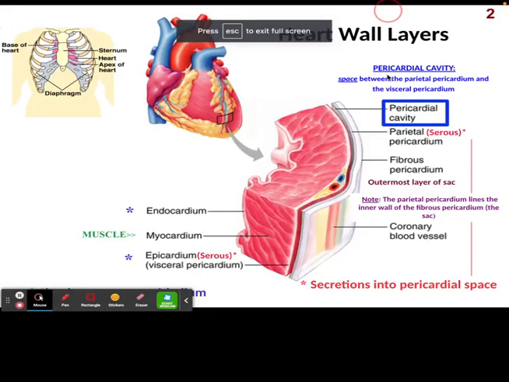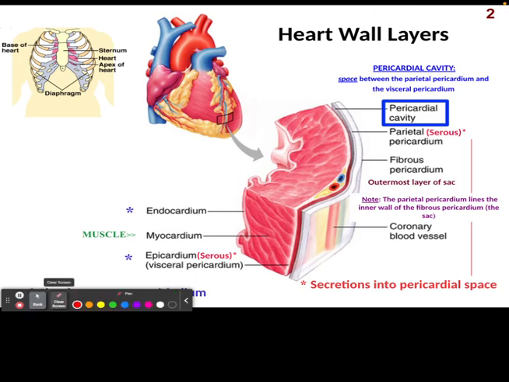Hey everybody. So let's start talking about the walls of the heart. When we're looking at the heart, there are multiple components we need to talk about. The first one is the part you're probably thinking about, which is the muscle. The muscle is more or less where my purple line is going and in. So this is all the muscle of the heart.